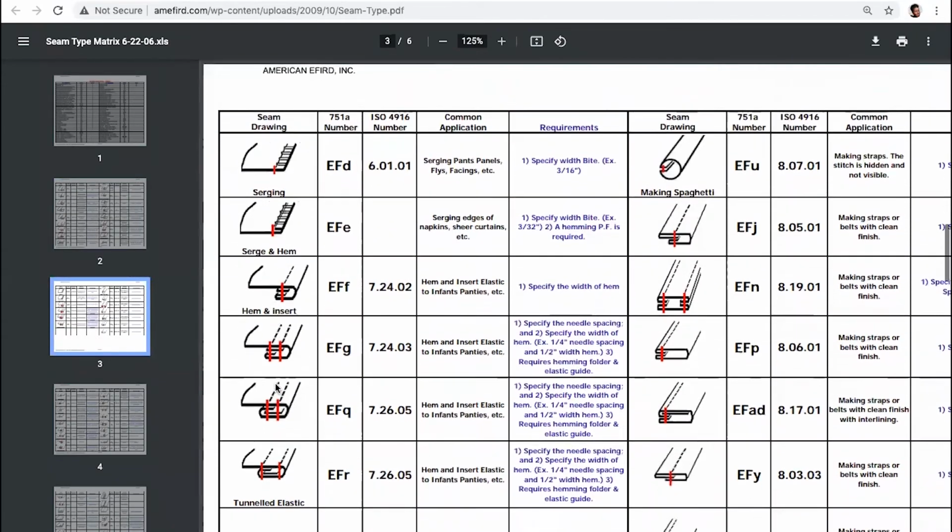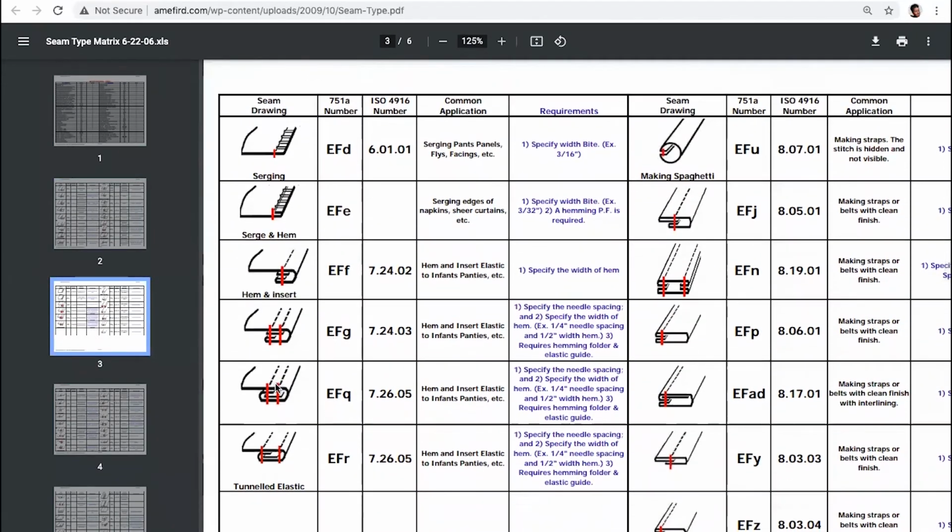Now, more seam drawings, and this is going to be commonplace for serging pants, panels, flies, facing. This one, for example, you have heard the term serging more than once, or if it's your first time and you're going through the applications of construction, then you're probably hearing this term, which is an industry term, often, serging.